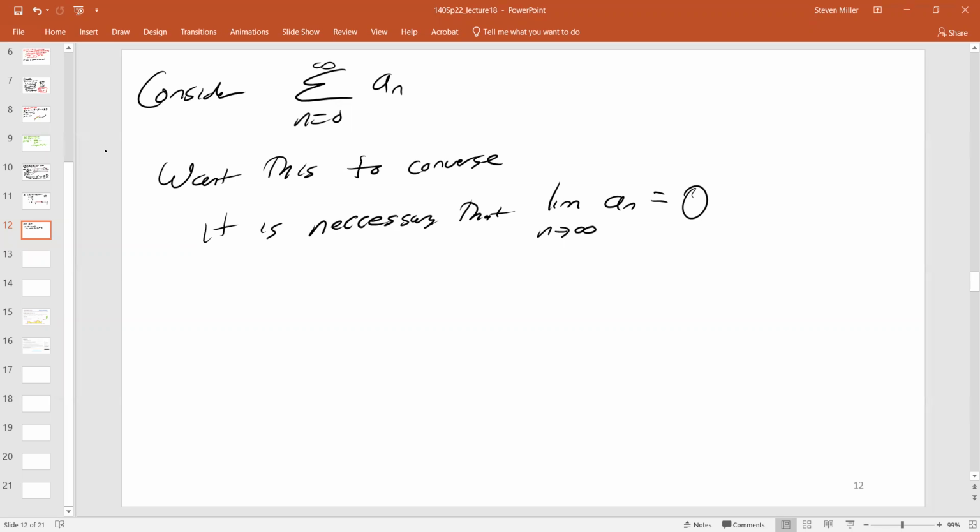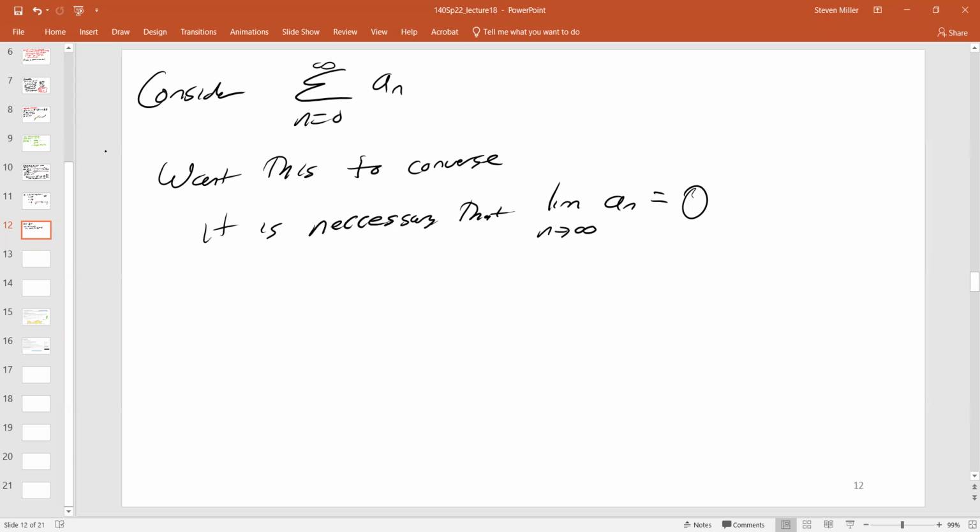So can somebody give me an example of something in life that is necessary but not sufficient? Water. So water is necessary for survival, but it is not sufficient to just have water. You need food as well, and other stuff like that. So there are many things in life that are necessary but not sufficient.